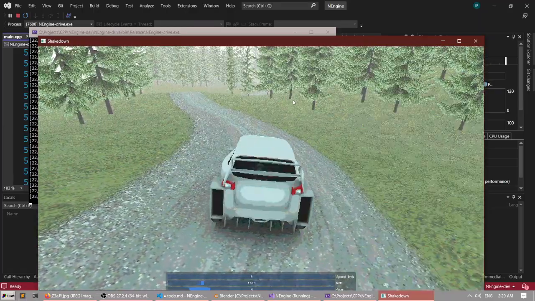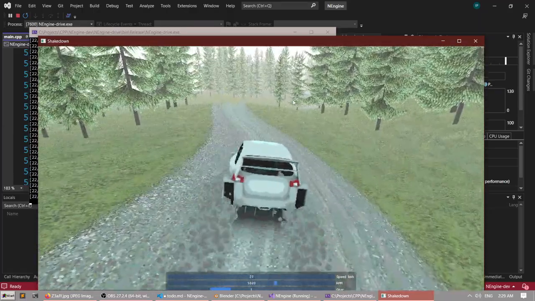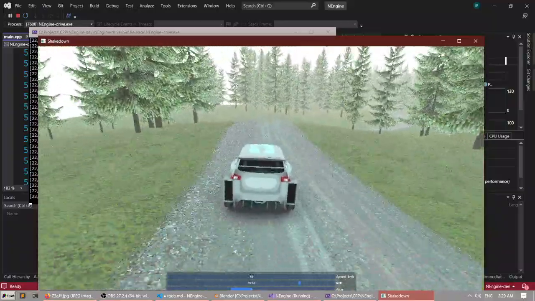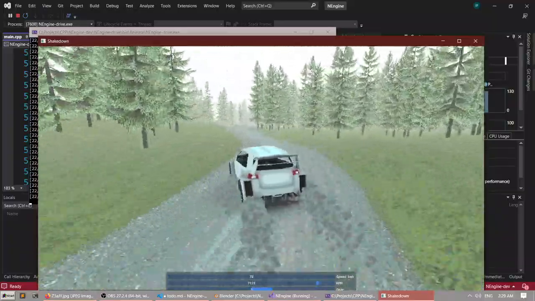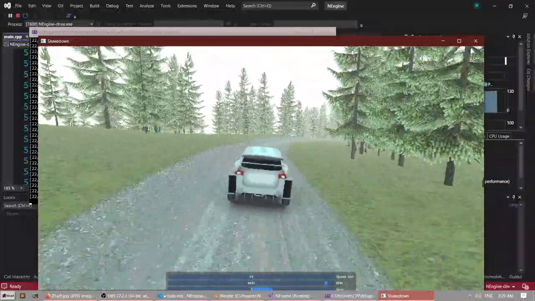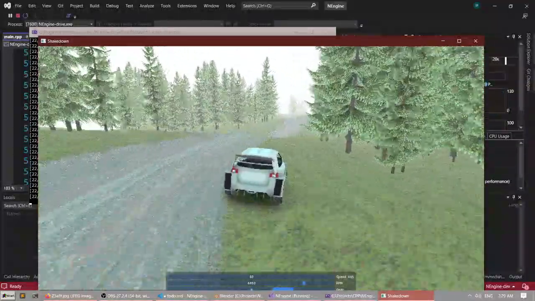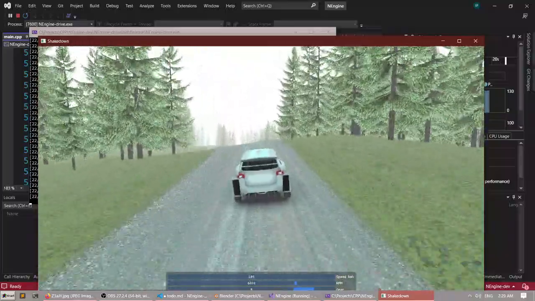And there it is. No triangles. So the mesh is still there, loaded in the game, but it just doesn't render, which is totally fine.